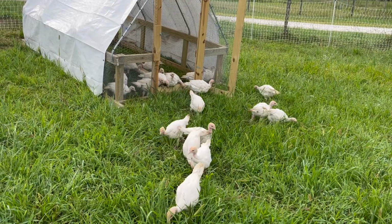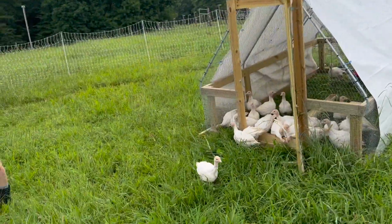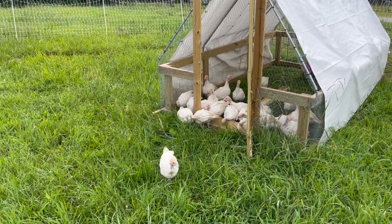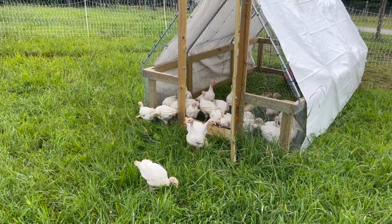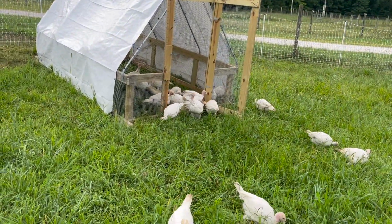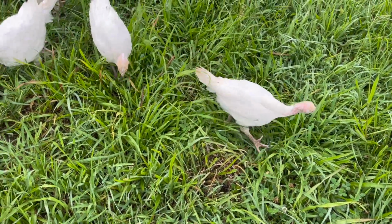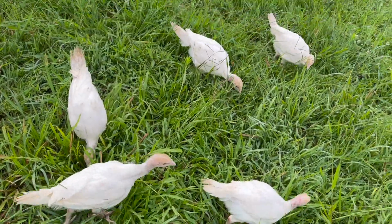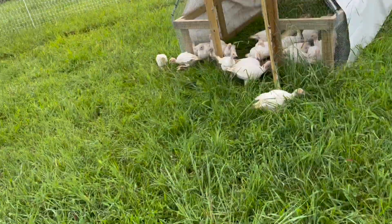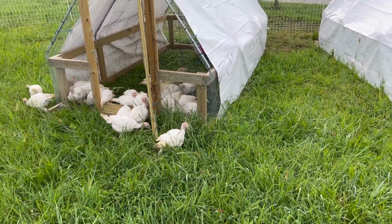At the door, pecking the door. Yeah. Why are they pecking? I don't know. This group is definitely smarter than this group. They're all looking like, what is this? We try to treat everybody equally, but this is obviously the dumb birds, and these are the smart birds. Oh, look at ya! Get in there! Listen to them, they're making the come on, everybody out sound. That's right. They're calling everybody out.